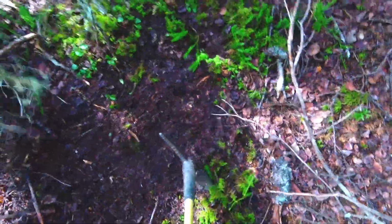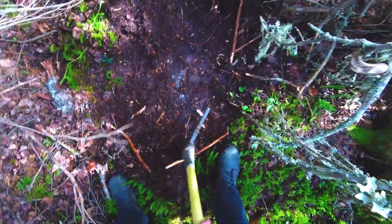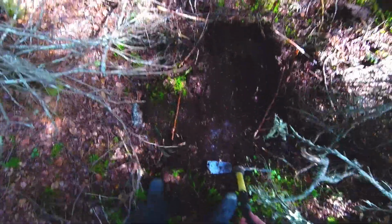Who knows, this is probably frozen too, but it didn't get a whole lot of snow. But the ground is saturated there, so she's probably frozen. Yeah, she's frozen. That's a shame. I wonder. We don't have permafrost here. So I wonder if we could go below it.